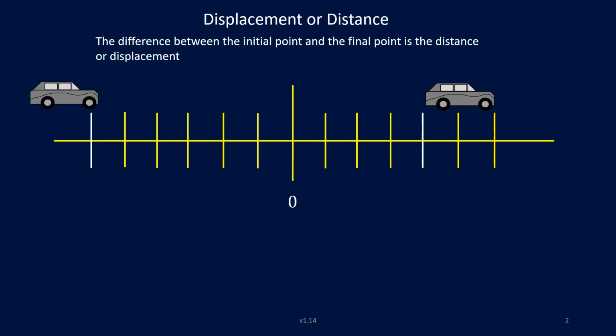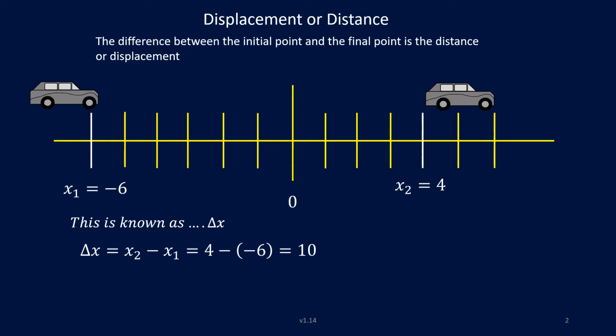So if we have a car in two locations, an initial location here on the left and a final location, we'll put them on a number line and we can put their displacement or their position. This car is at -6 on the number line. This car is at +4. Okay, so what we want to find is something called the delta x. Okay, little Greek letter in front of the x. And so we have x2 minus x1, that is the final minus the initial displacement.